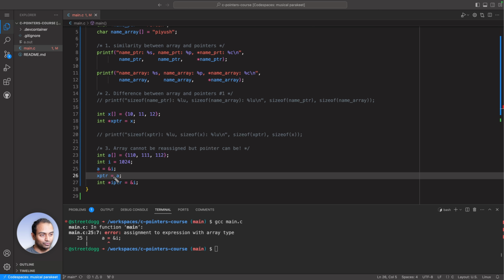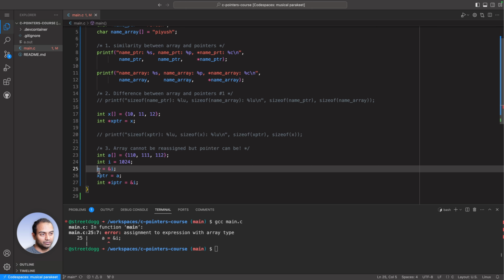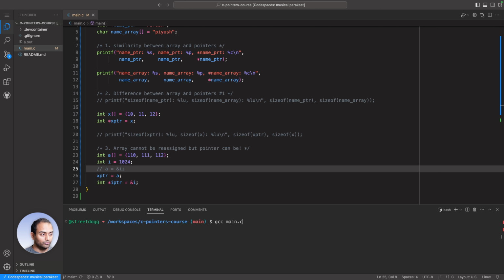Let's now go ahead and comment this line here, just so that a few things become clear. Let's try and recompile the code, and it works now. It compiles fine. So the point to note is xptr was a pointer.